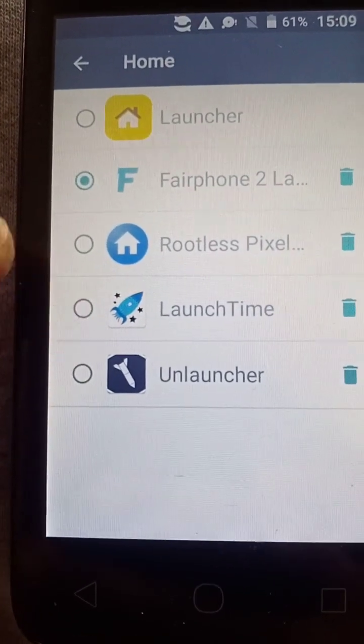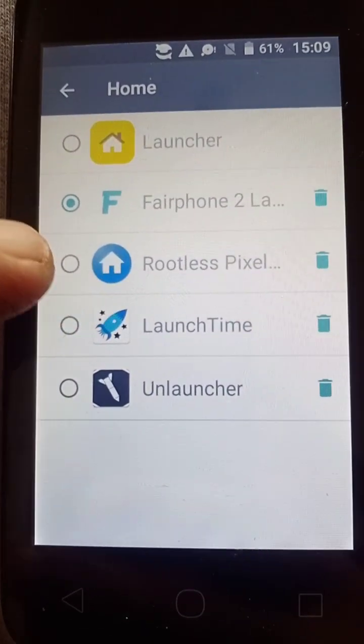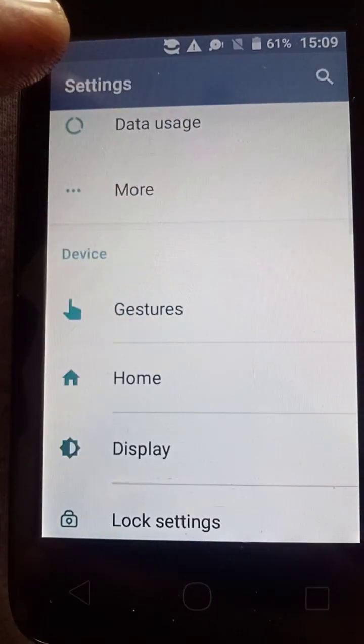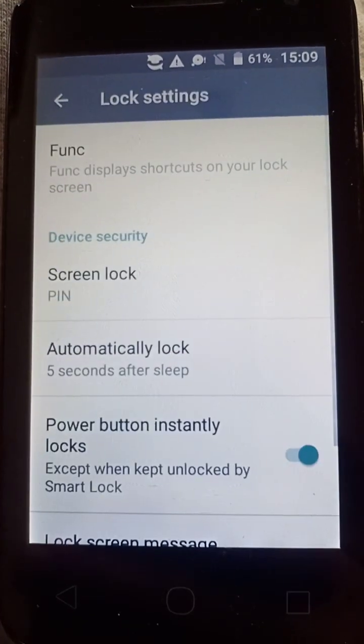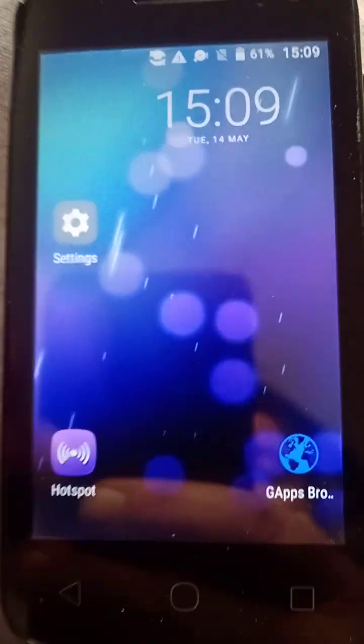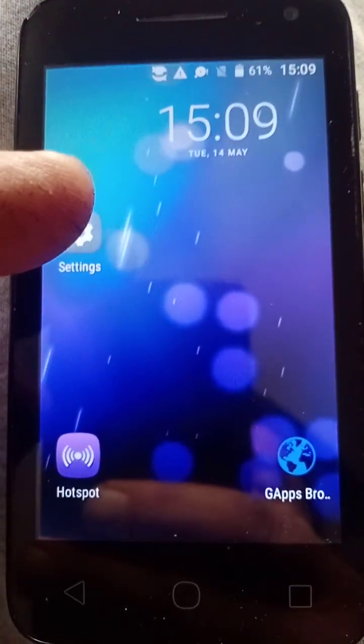So as I said, I showed you just before how to do it the other way. So Fairphone, you've just seen that as a launcher. So let's do this one so you can see the launcher of this one. I mean, I've tried about 20-something different launchers, and out of them all, of course, that one there is the Fairphone.